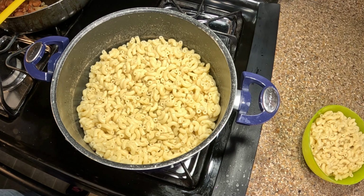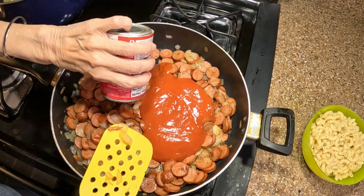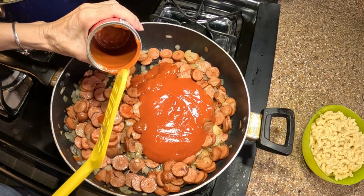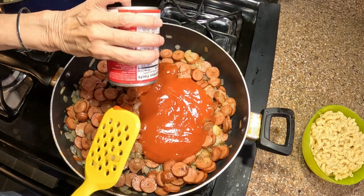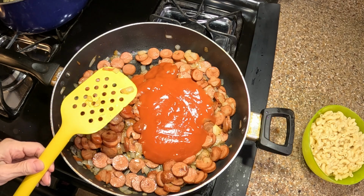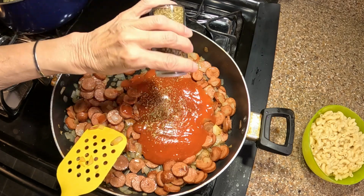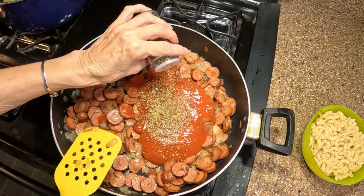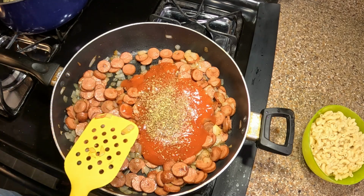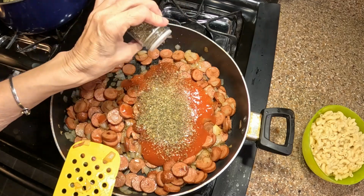Let me move things around. I hope I'm doing it right. All right, we're going to have to get that sauce out of there somehow. Not sauce, soup. It's warming on there. I'm going to add some of the oregano and basil is what she said to add. She says it sticks to the pasta somehow. Didn't say how much, just said add it.